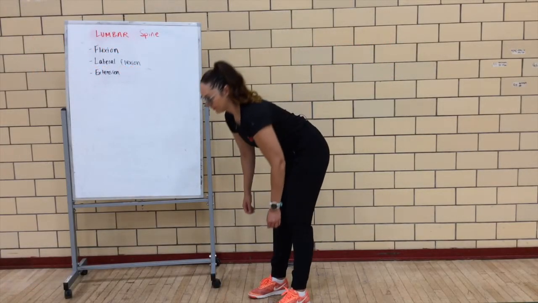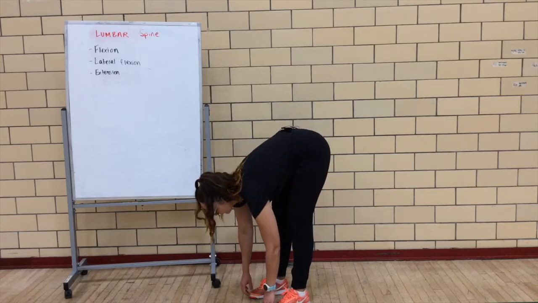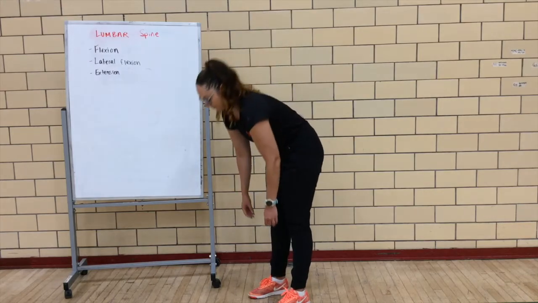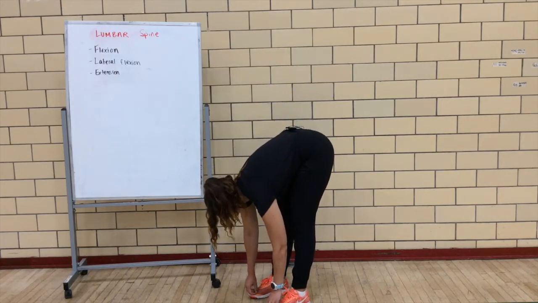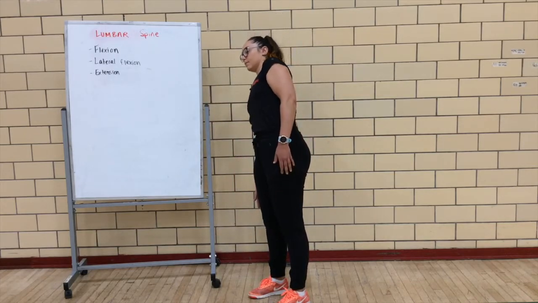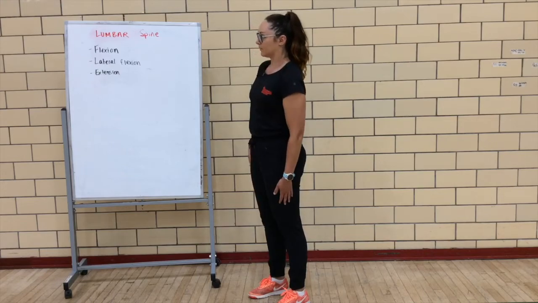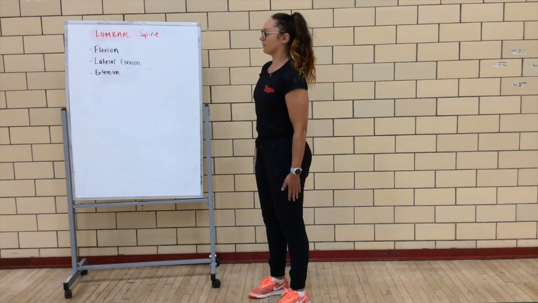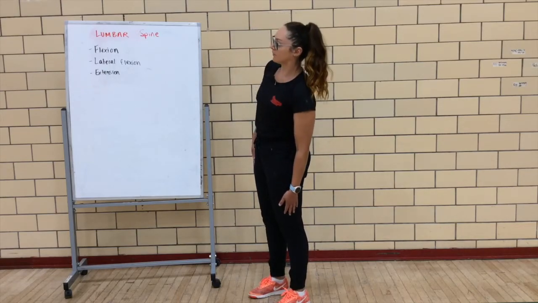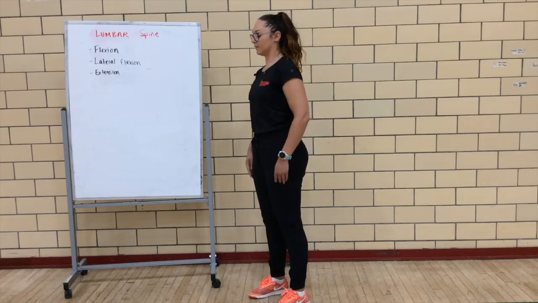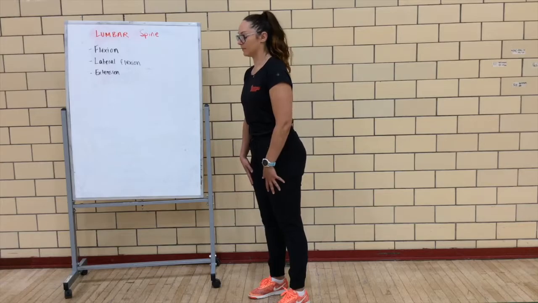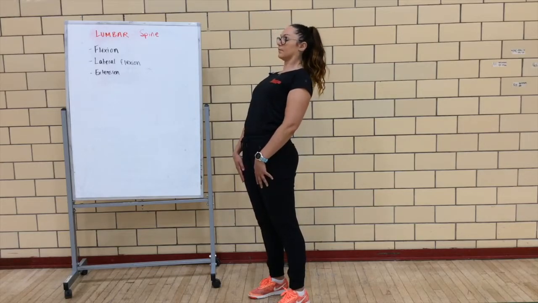First up is flexion, so you can see that rounding of my low back. That is what fitness instructors are seeing when we're trying to get you to deadlift, and we want to make sure that you have neutral spine. Lateral flexion coming from the low back. And last but not least, we'll move into extension. So trying to extend back, there's not a ton of movement there, but a little bit more than the thoracic spine.